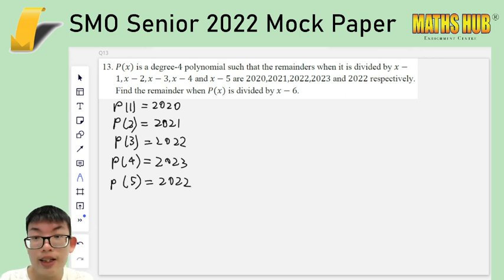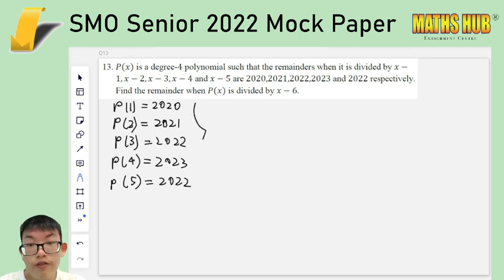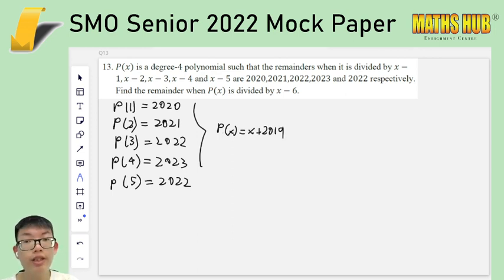But then again, there is no doubt that it does look very much like x plus 2019, and that's usually how we approach all these kinds of problems. We say that, well, it is actually like some other simple enough polynomial or function for the values 1, 2, 3, 4. Now this is not saying p(x) is always x plus 2019, it just follows x plus 2019 at those values.